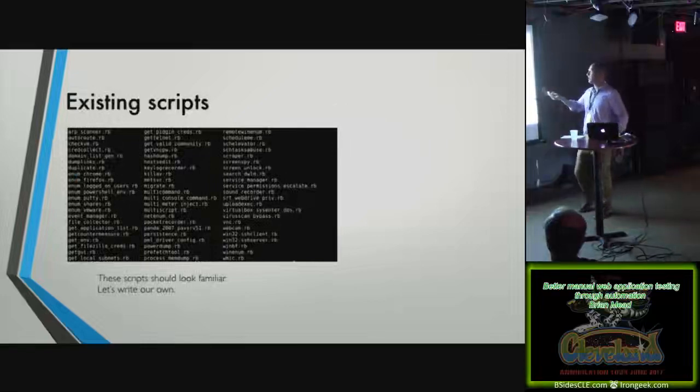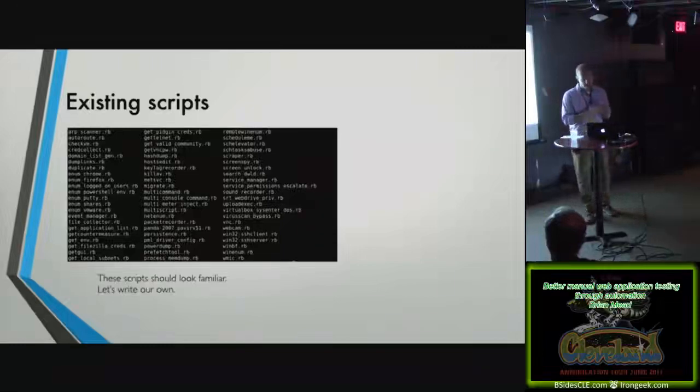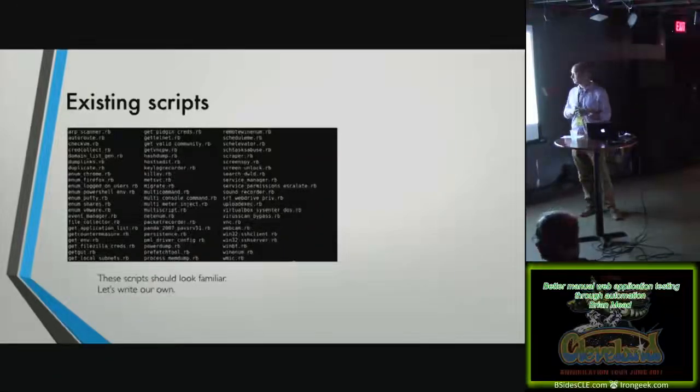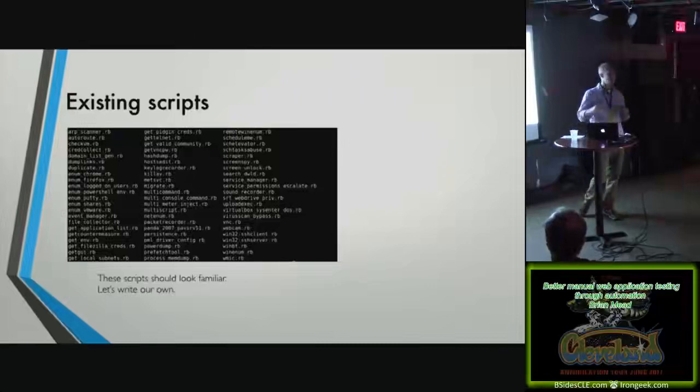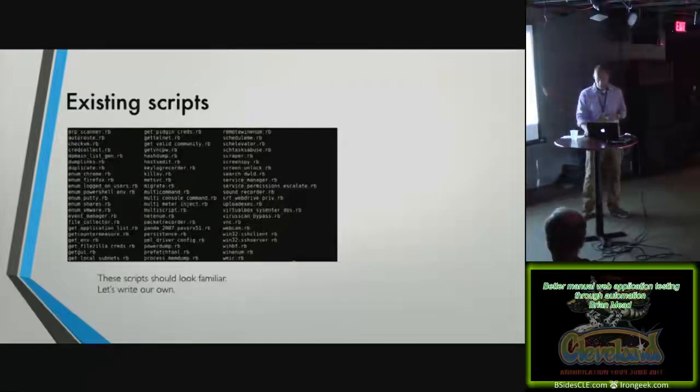So this is a screenshot of the existing scripts. I'm sure some of you guys use these right now and may not know where they came from. Some of the examples are kill AV, migrate. I know I use migrate a lot. If you're spawned in a process that's not stable and you need to migrate to a different process, that's a great script for that. Also webcam, if you're on a laptop and you're interacting with the webcam, that's the resource script that exists. And all of these are saved in plain text, so you can go in and see how they work and maybe even combine them.